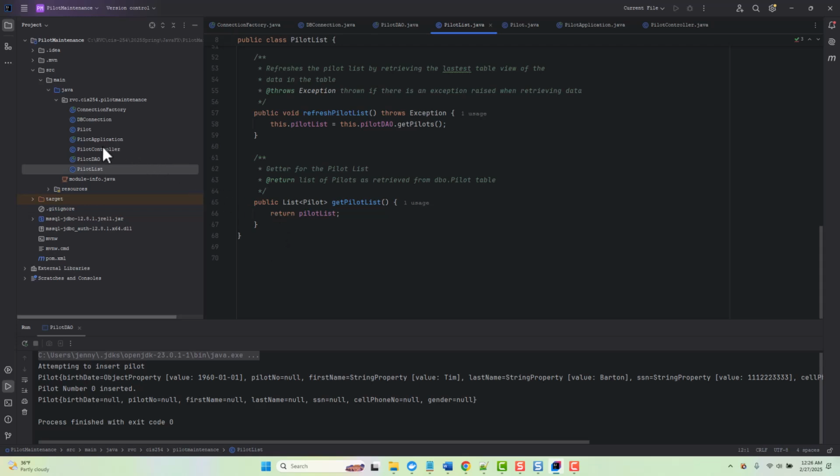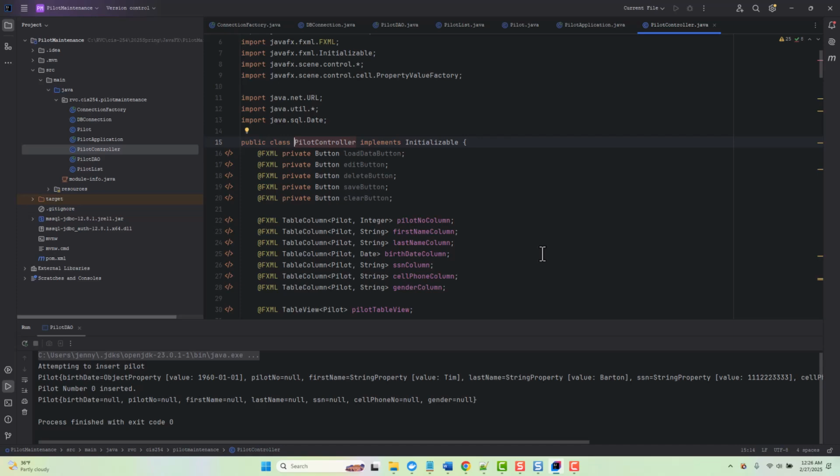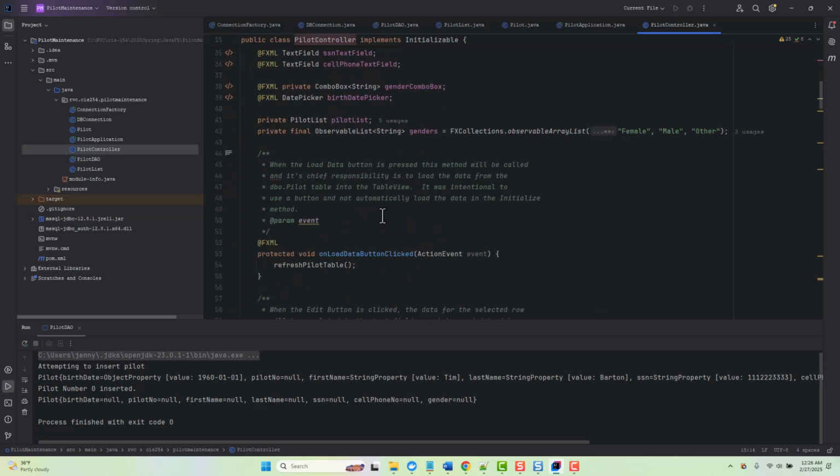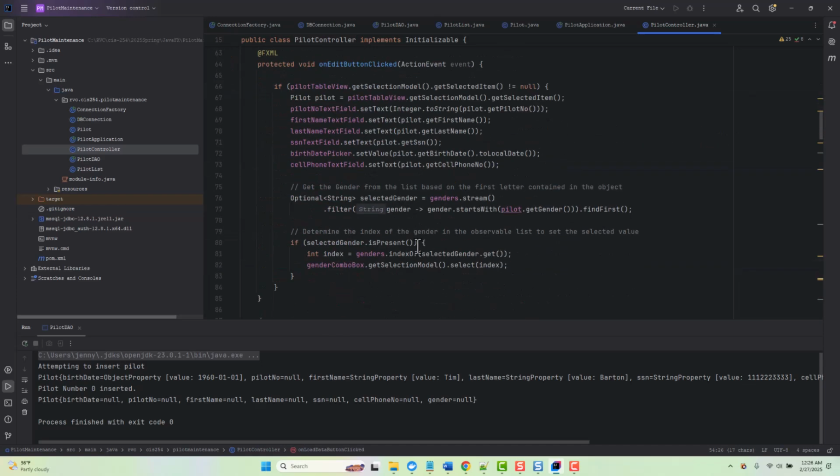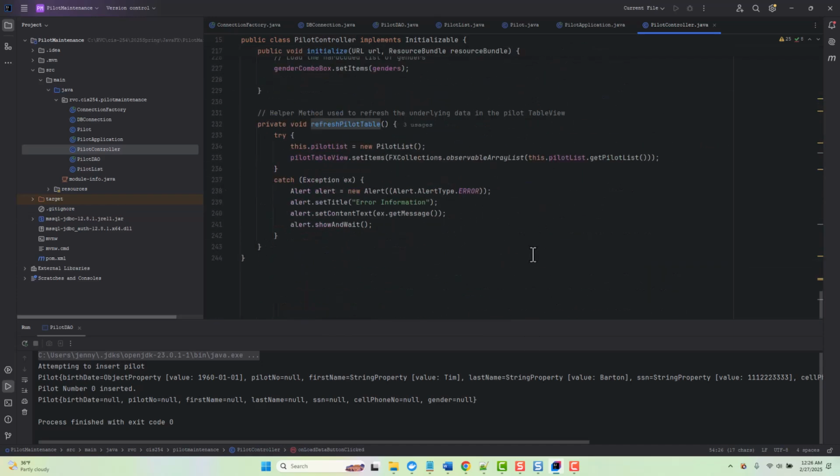Now we have our controller, and this is going to interface with our user interface. So when we click a button, we're going to essentially go through our controller, and then it's going to reach out to different things to actually do the work. If we look at this refresh pilot table, I think it's probably down at the bottom for some of the multi-use things. We can see that we're instantiating that pilot list.